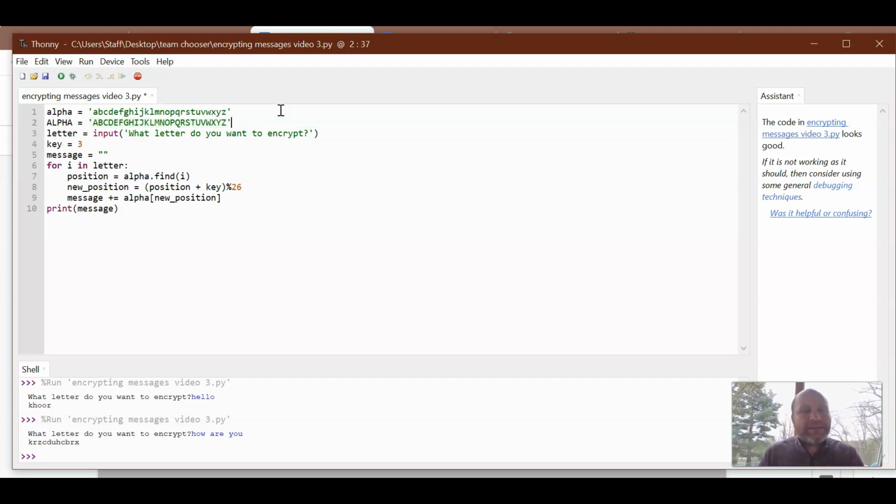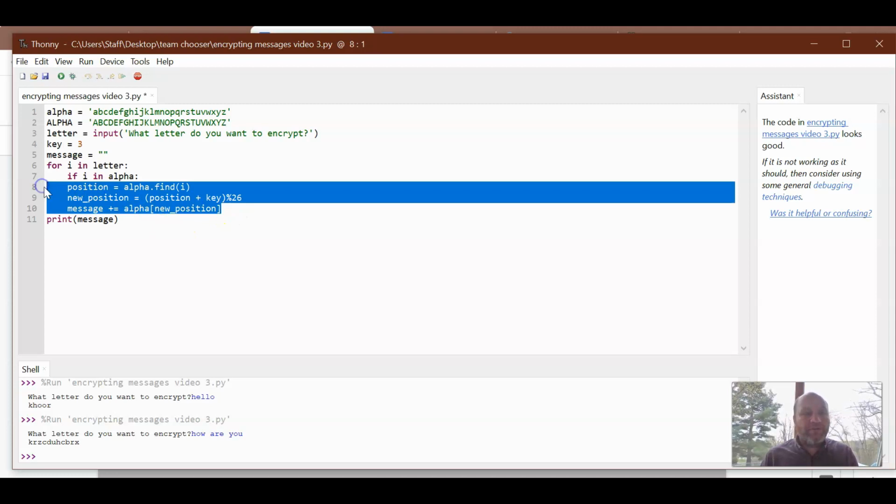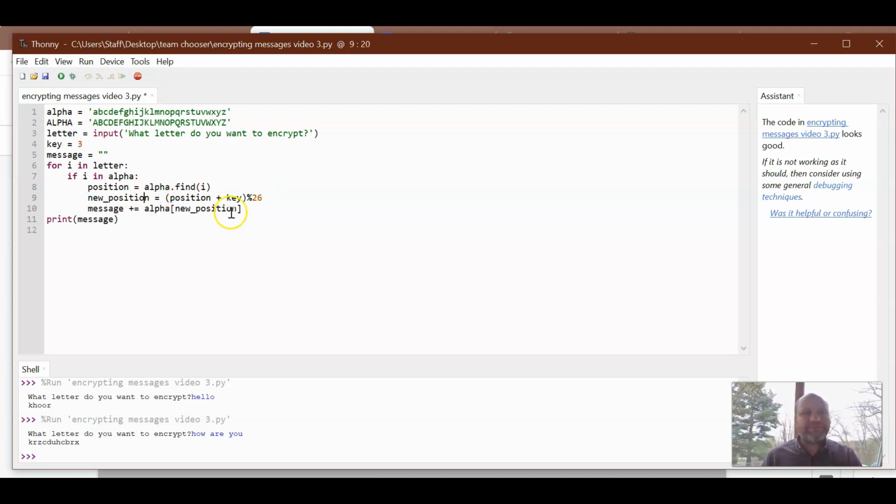All right. So now when it checks this, I'm going to say if the letter that they're looking at is in alpha, so if it's in alpha, we're just going to do this.